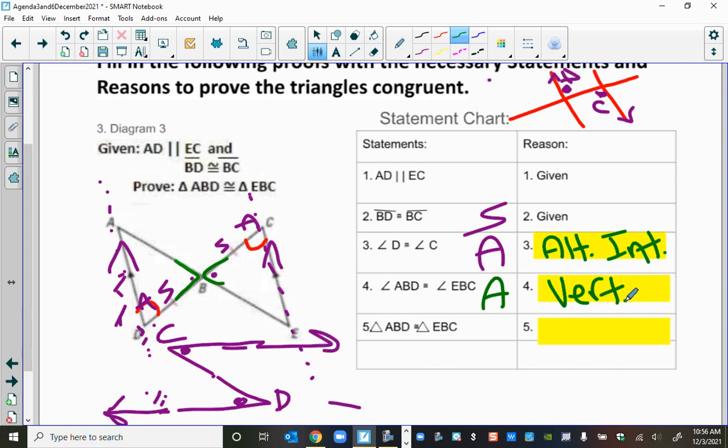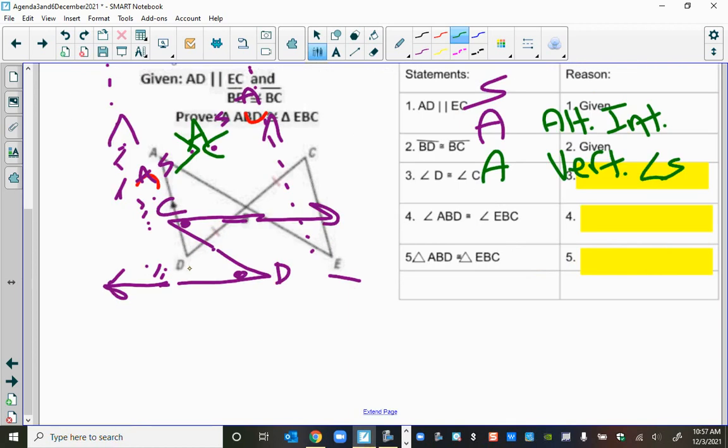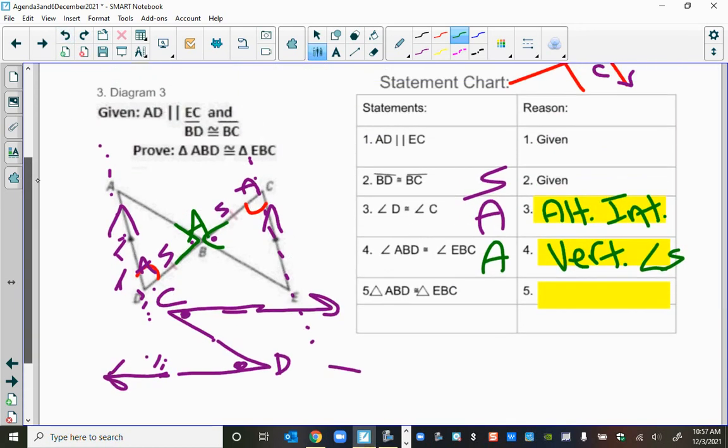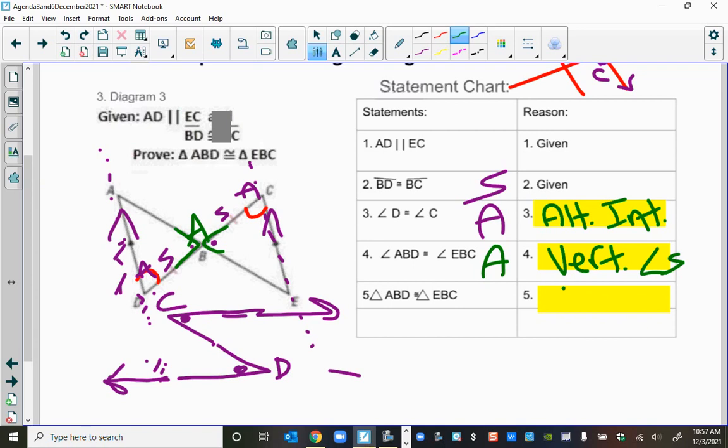Now, the reason why I wanted to do this diagram, be careful how we say these two triangles are congruent. Don't always go by what you see here. Go by what you see in the figure. Because a lot of us, we see this, we're going to think it's SAA. But is it really SAA? Can we say SAA, given what we see here? Look at your figure.